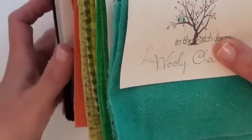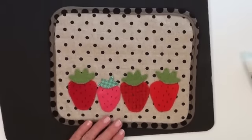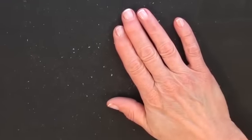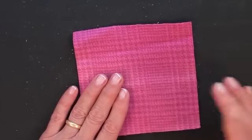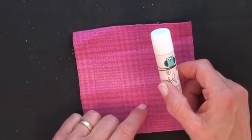So I'm going to set these aside. What I'm going to demonstrate to you today is a strawberry, much like the strawberries here that are on the strawberry pouch that's in the book. So I'm going to set this aside. I have my sandpaper board out because even when you're tracing on wool, sandpaper is good. To have a shape, you need to trace on the wool.